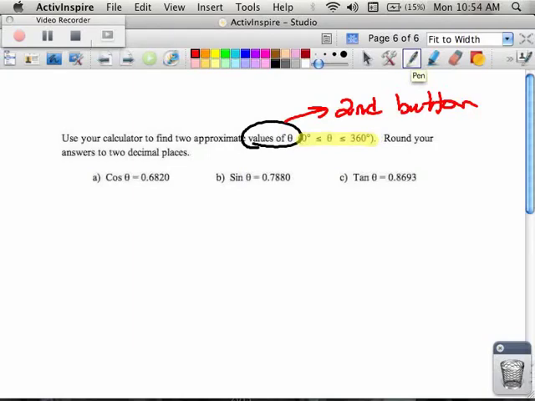Now, if you go and do this, notice how on the right-hand side I have instructions highlighted in yellow. It says theta is between 0 and 360 inclusive. That means it wants your answer in degrees. It tells you, give me the answer in degrees. So make sure you're in degrees right now. It also tells me to give the answer to 2 decimal places. Make sure you read directions on a test. That's why some people lose points. Read the directions.